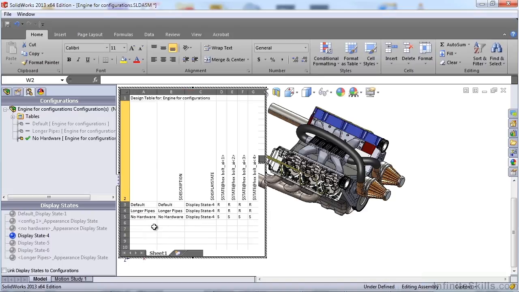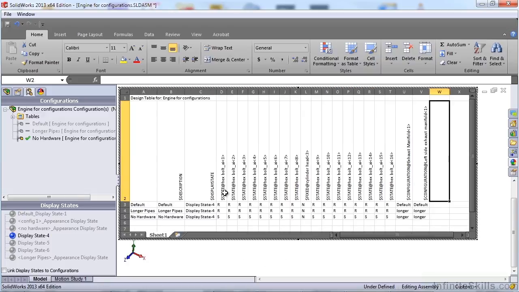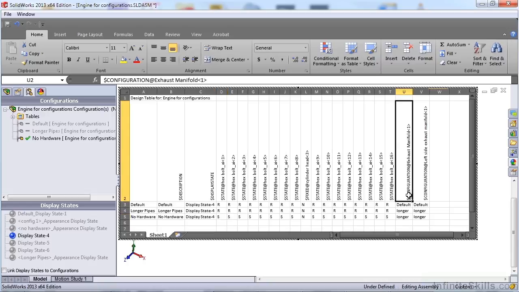You can see SOLIDWORKS has taken our existing configuration names and it has added configured states for resolved and suppressed. These are our hardware. And also, for the two parts that use different configurations, we have the default and longer configurations.